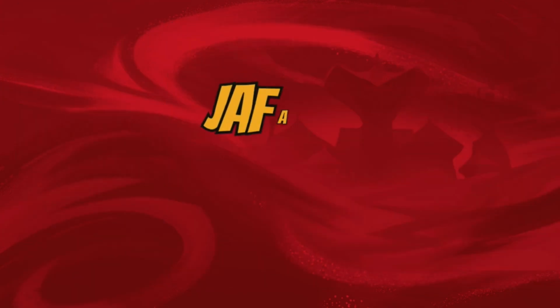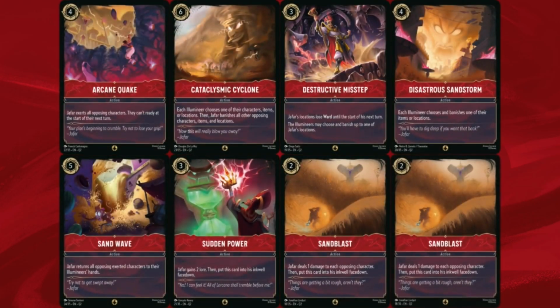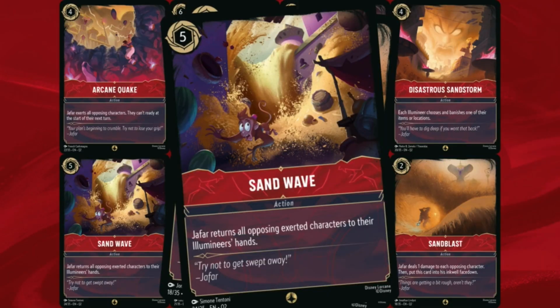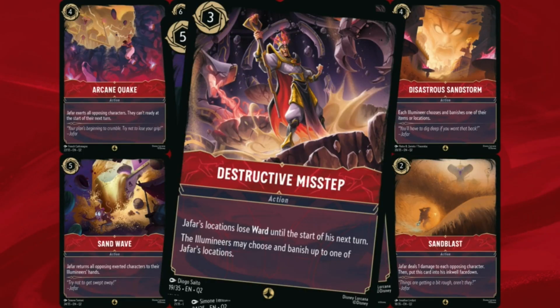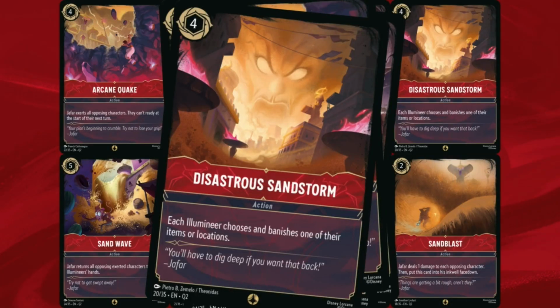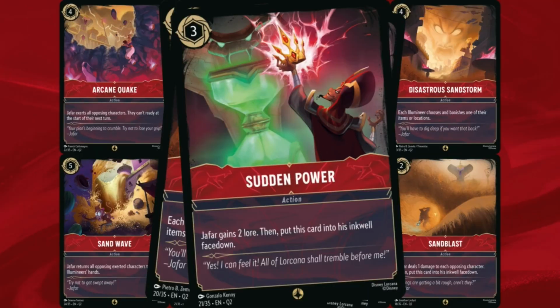Moving on then to all of the actions that Jafar has in his deck. So Jafar has 8 action cards in total, 7 of which are unique, with Sandblast having 2 copies. And unfortunately, there's no massive common theme between all of his actions. They all do slightly different things, and none of them, apart from 1, benefit the player at all. So we've got exert all opposing characters and they can't ready next turn, banishing player items or locations. He's even got one that gets himself 2 lore and then adds a card to his inkwell.